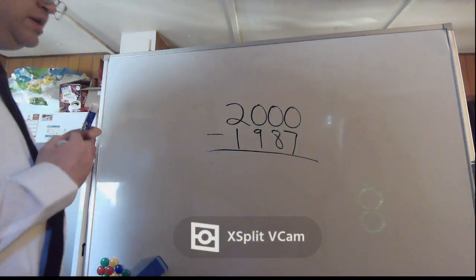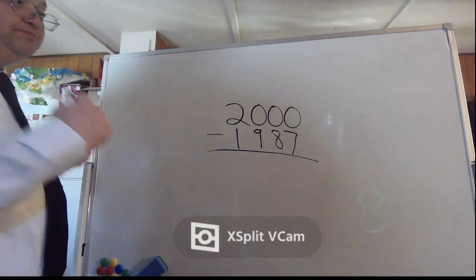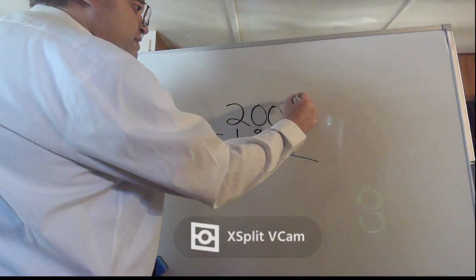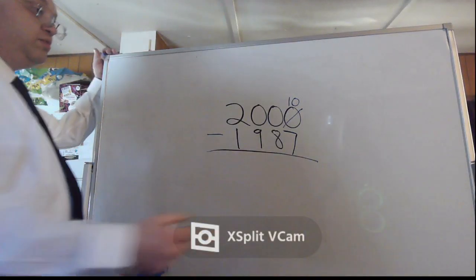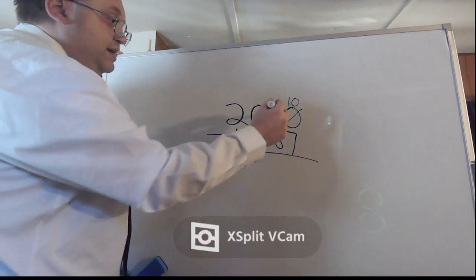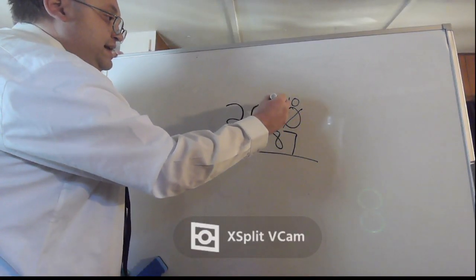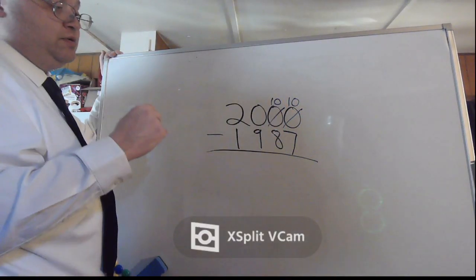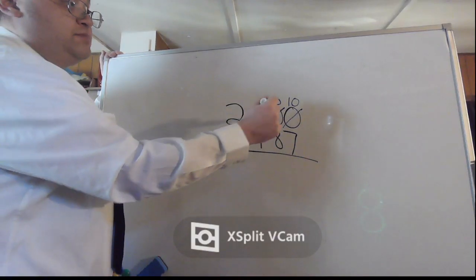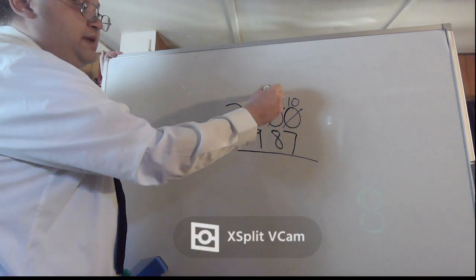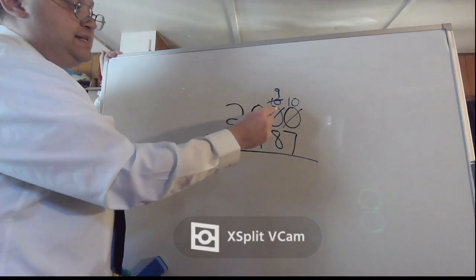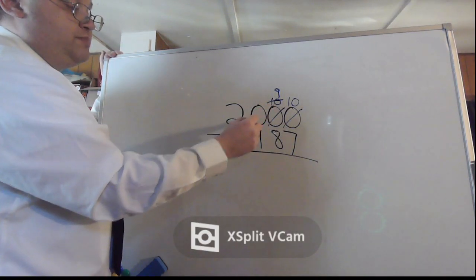Okay. I have 0 minus 7, which does not work. I have to make that a 10. But of course I have to borrow from the next place. I can't do 0 minus 8. That would have had to have been a 10 minus 8 all along. Now I can borrow from 10. I can't borrow from 0. I can borrow from 10, which would, by borrow 1 from that, makes it a 9. But in order for that to have been a 10, I would have had to borrow from the hundreds place.